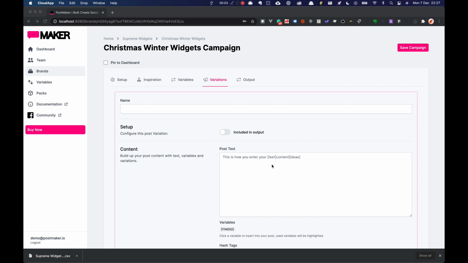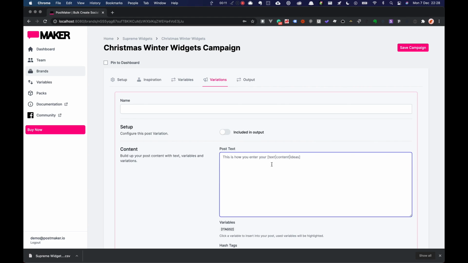The power of PostMaker is in the fact that it generates unique versions for each of your social media posts. And if I do an example here of dogs, cats, go, and we'll go woof, meow. And there may be examples in different types of content where this might make sense. Any of the combinations are valid.